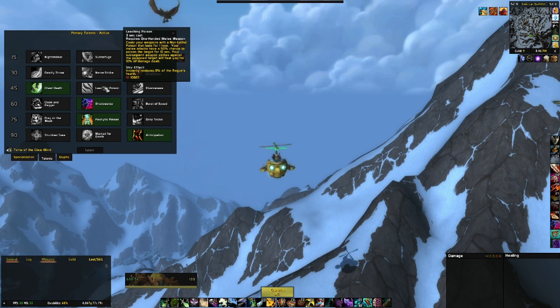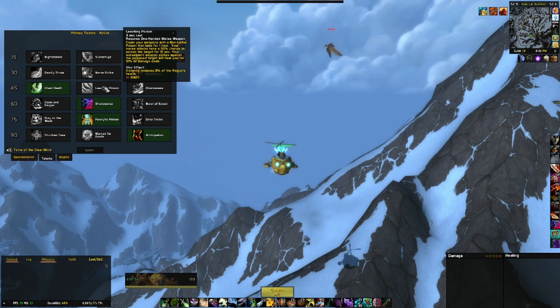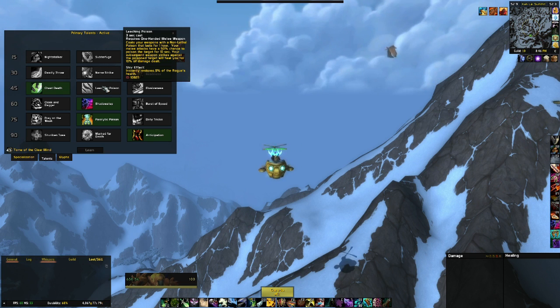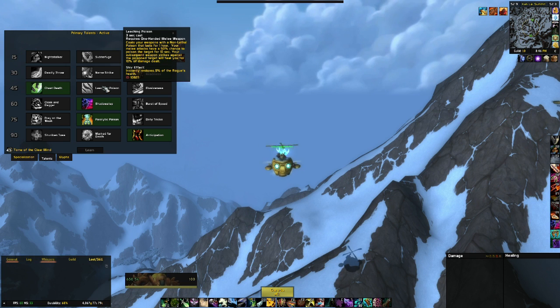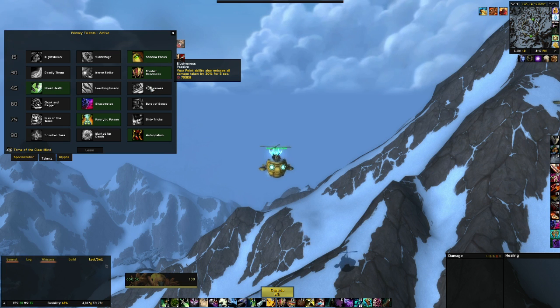Our second choice is Leeching Poison. Any attacks done to a target afflicted with Leeching Poison will heal you for 10% of the damage dealt, and you can Shiv for 5% of your health. And our third choice is Elusiveness. Your Feint ability also reduces all damage taken by 30% for 5 seconds.